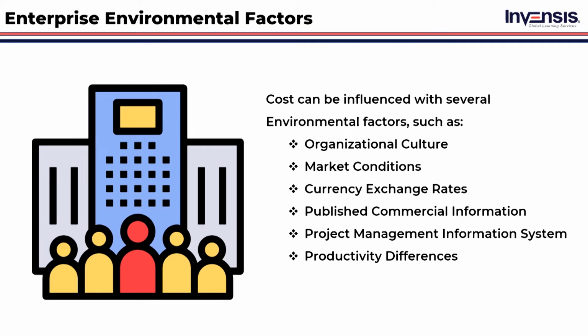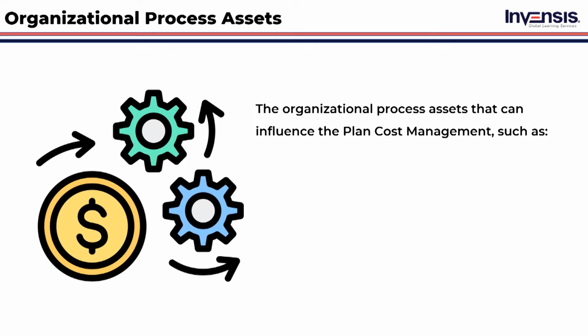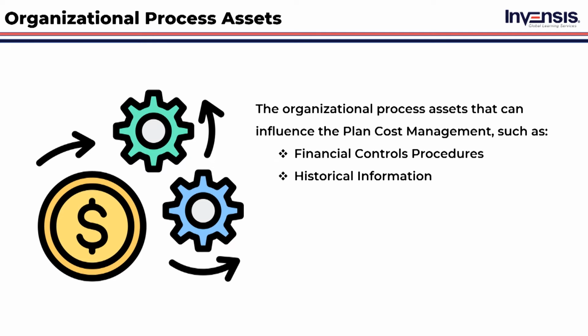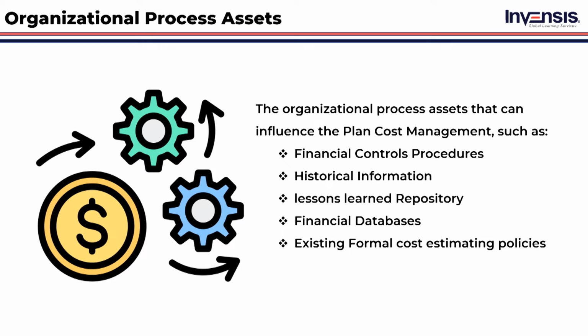Impact on project costs. This is all about environmental enterprise factors, and then we have the organizational process assets, so let us discuss them in detail. The organizational process assets that can influence the plan cost management, such as financial controls procedures, historical information, lessons learned repository, financial databases, existing formal cost estimating policies, budgeting procedures, and guidelines. These are the pre-existing organizational processes that can help as inputs to plan the cost management process.